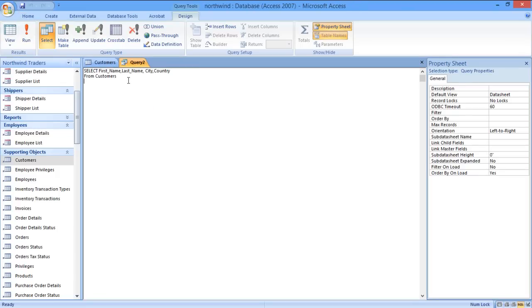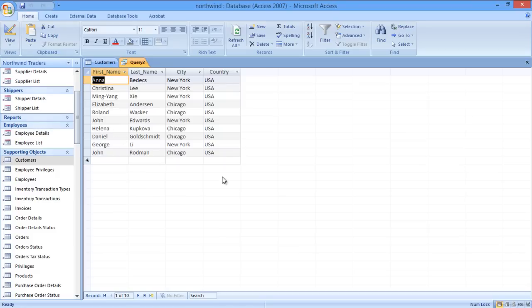Now let's further narrow down the search using the and/or query to populate the results of the customers who are from the USA and are located in New York or Chicago. For that, we will insert a where clause and specify USA in country with apostrophes. After that, we will insert the and keyword and within round braces, specify your conditions within apostrophes, separated by the or keyword, of course. With that done, let's run the query and a table will be displayed showing the customers who are from the USA and are present in Chicago or New York. And that's it.